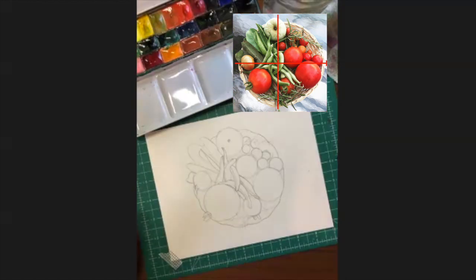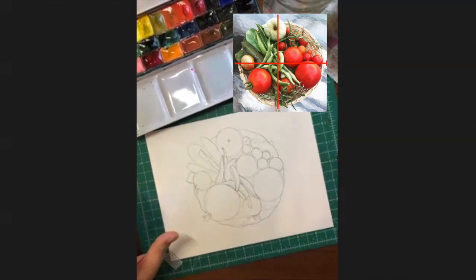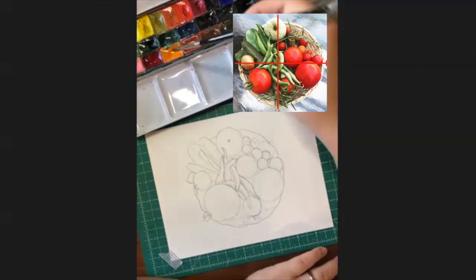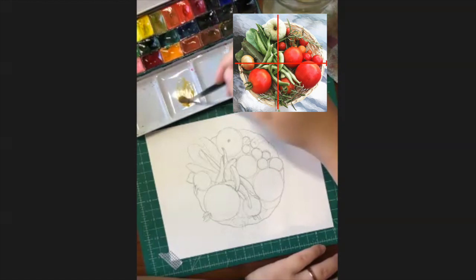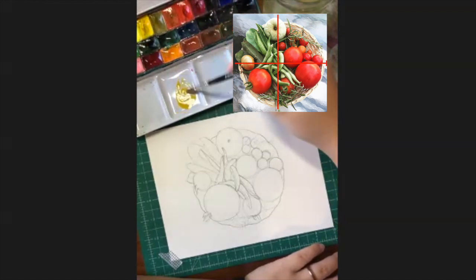Okay, I'm gonna start. I'm gonna take a look at this picture, and the first thing I wanna paint is the tomatoes because they're the biggest in size and the easiest. So I'm gonna use this medium brush here because it's perfect for this size. And I'm gonna start out with a little orangey yellow. Because this tomato has a yellow highlight, I wanna try to capture that. So I'm gonna start with a little blend of yellow first.